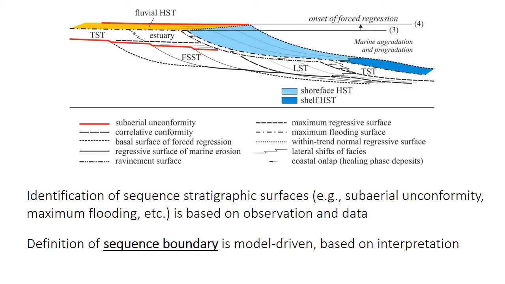So finally, some words about this thing called the sequence boundary. The recognition and the placement of the sequence boundary has been a source of quite intense disagreement for several decades after sequence stratigraphy was developed in the 1970s. But the key point is that sequence stratigraphic surfaces — the ones you've learned about, the subareal unconformity, the maximum flooding surface, the transgressive ravine surface, and so forth — are surfaces that can be objectively identified on the basis of observations and data. The choice of what you make the sequence boundary is entirely model-driven; it's just based on interpretation, like what model do you prefer, what terminology do you prefer.